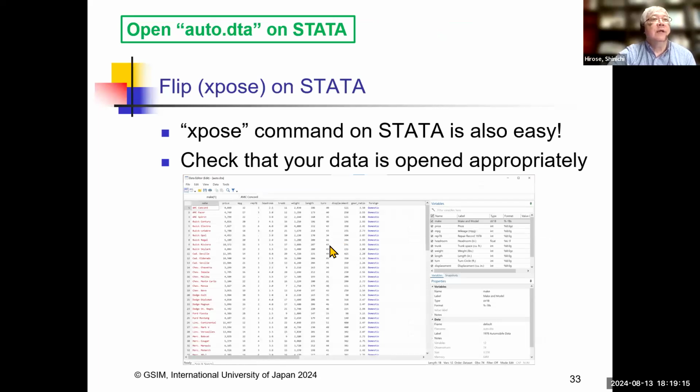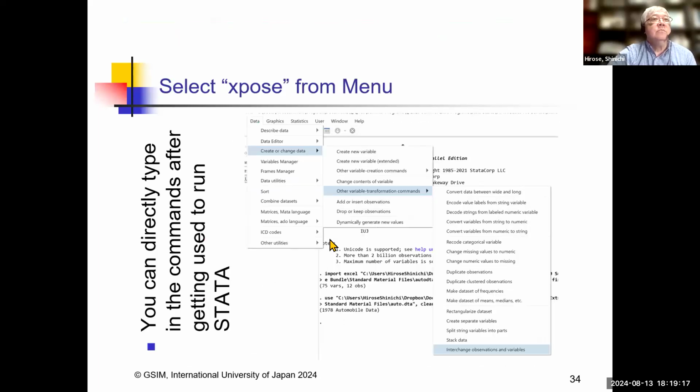Alternatively, you can do the same job not on Excel but on Stata.